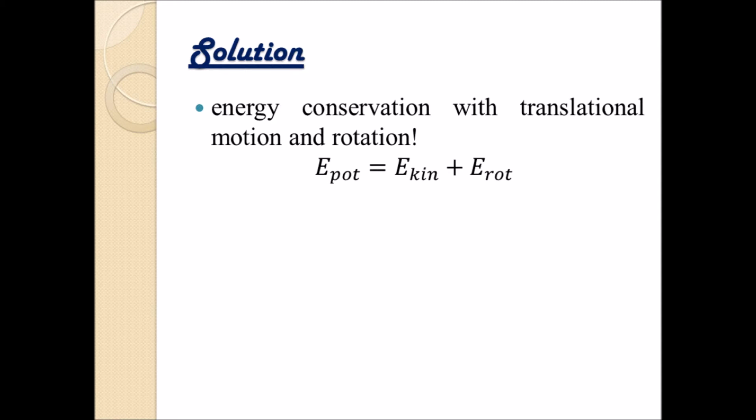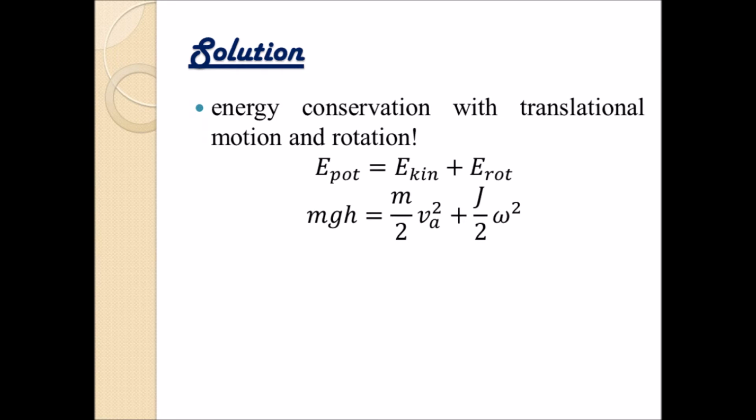And in order to solve this equation, we need the basic equations for all three terms. Potential energy is always the product of mass m, gravitational constant g, and height h. In contrast, the kinetic energy is m divided by 2 multiplied with the respective velocity, in our case VA squared. Plus, and this is actually new compared to our previous videos, we have the rotational energy, which is J divided by 2 times omega squared.